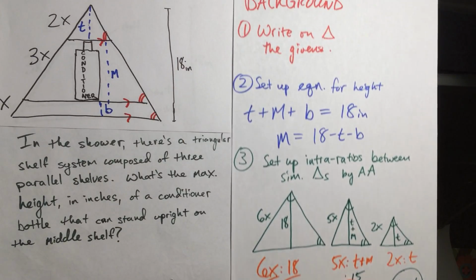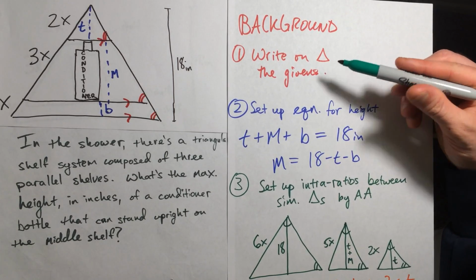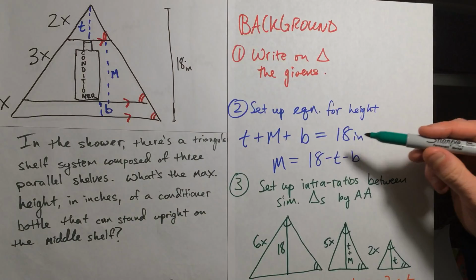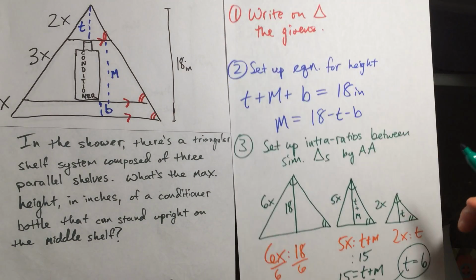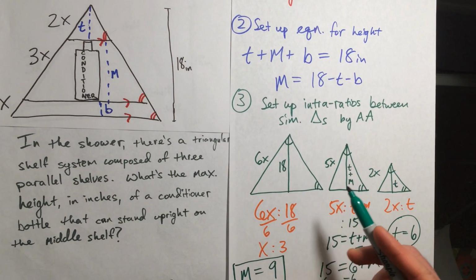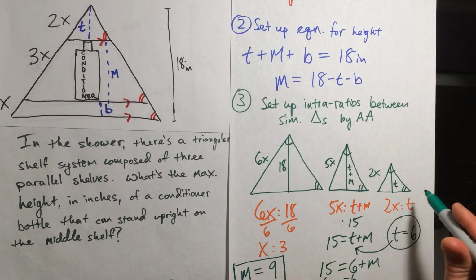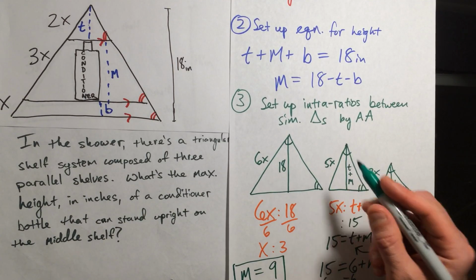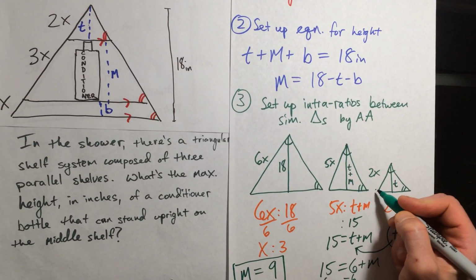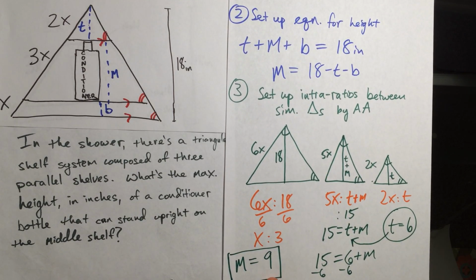So what was the trick? One, it was meant to waste time. So the first thing you'll do on the SAT is write these givens and immediately draw on it. Set up this equation, or if you like, you can immediately progress to drawing your intra ratios. This is something that you don't commonly see in high school, so it's something you want to practice, and begin to know that if all the triangles are similar, the ratio of a diagonal side length to the height of one triangle must be the same in all the similars. And that's the key. You end up with a height of 9 inches on the middle one.